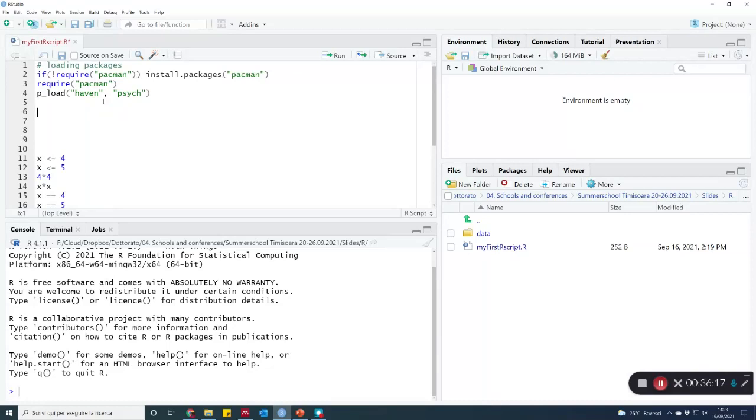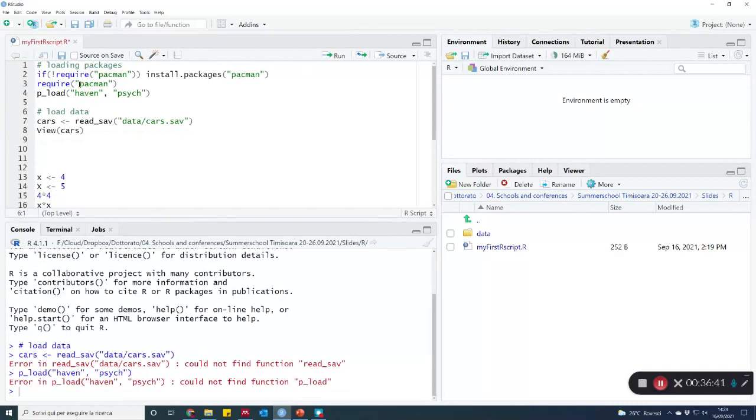I typically load all my data at the beginning of my R scripts. And now, a few things. The first one, library haven. You don't want to use the call to library, so you remove it because you already loaded the package haven here. This one, you can remove it.